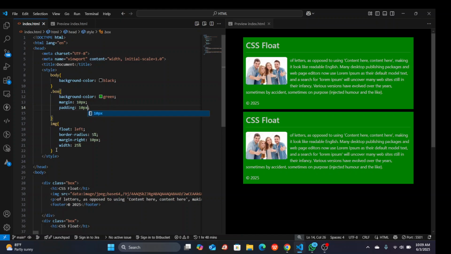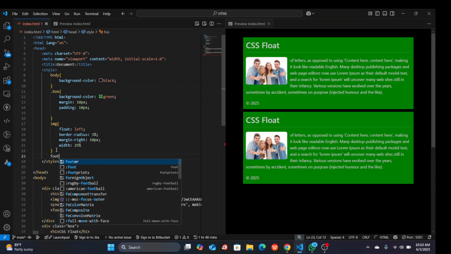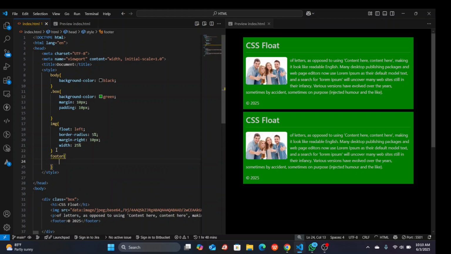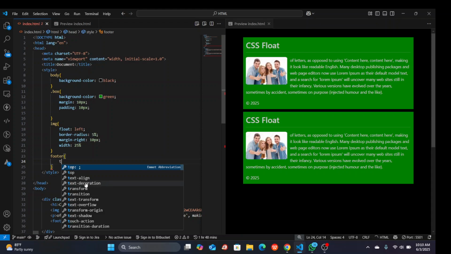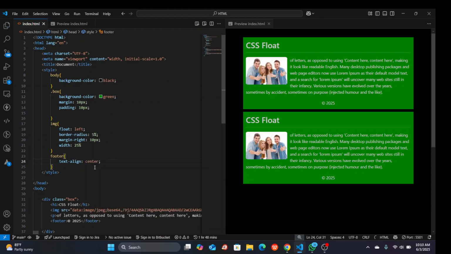We can just go over here, target the HTML element, which is the footer. Then there's a property which we discussed called text-align. Then we can provide a value of center. It has different values. It can be left, it can be right, it can be end, but we just want it to be in the center.